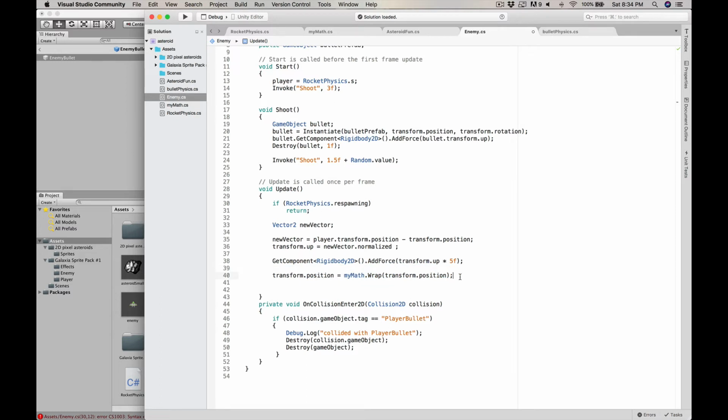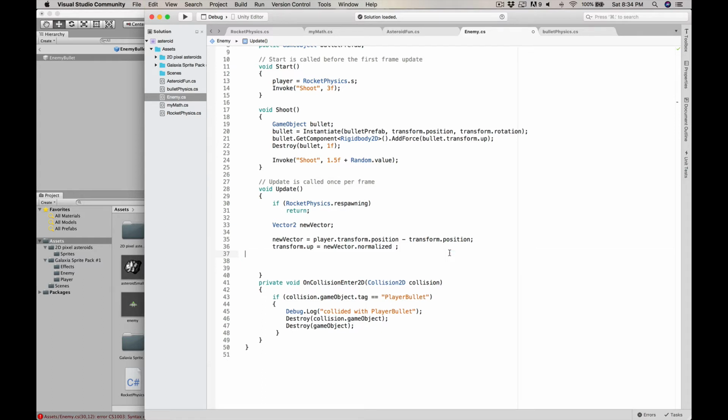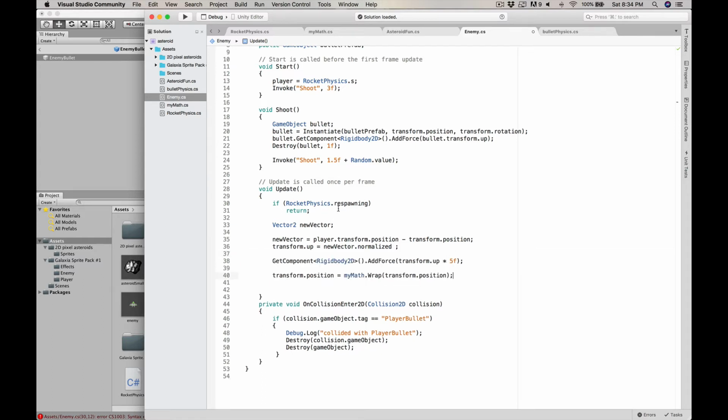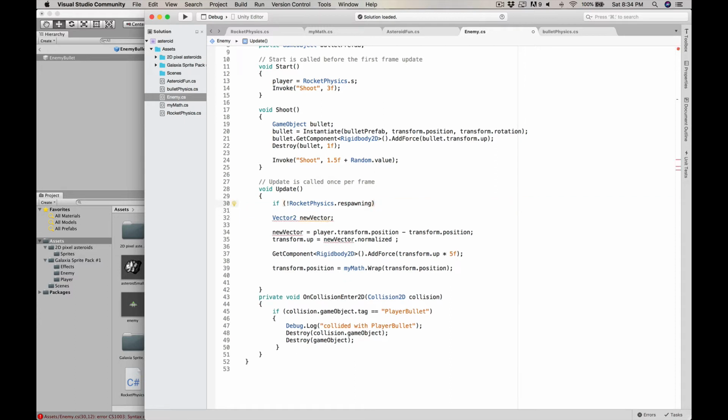So what we'll do is we will do these parts. I'm going to do it another way. I'm going to say if not that. I'm going to do that.